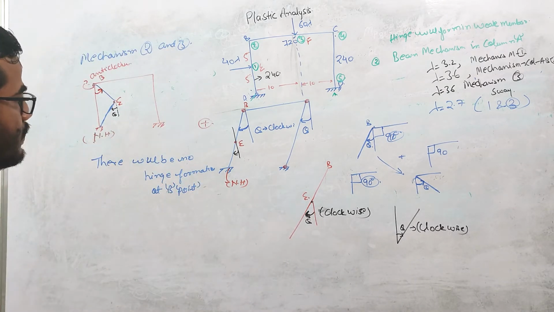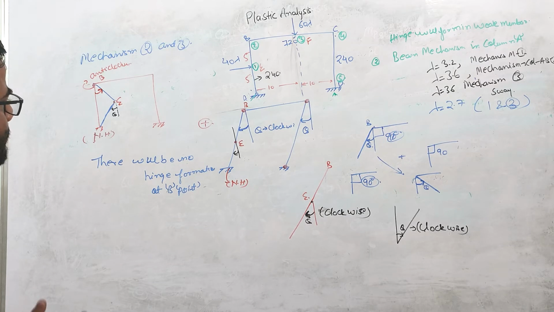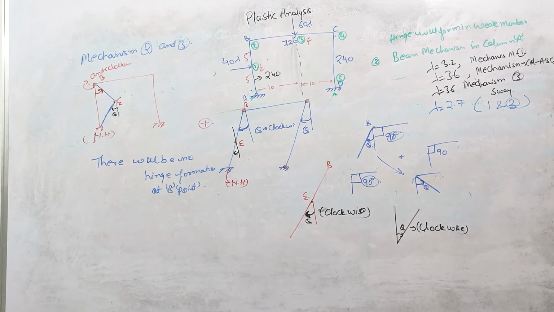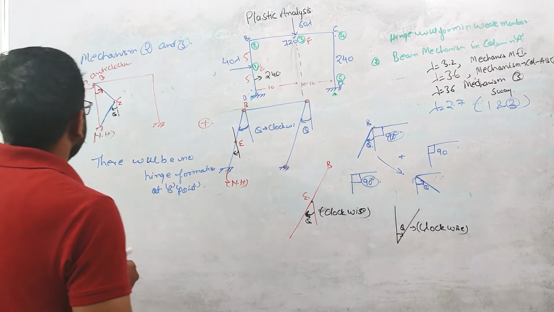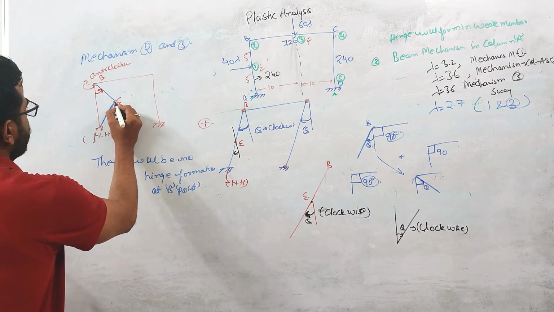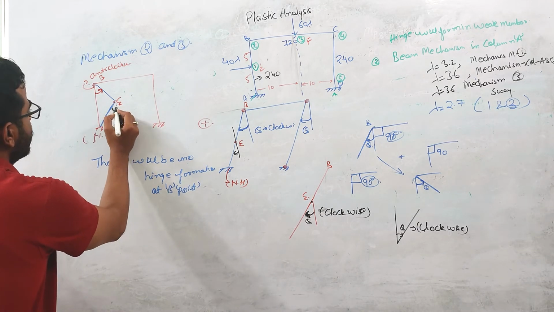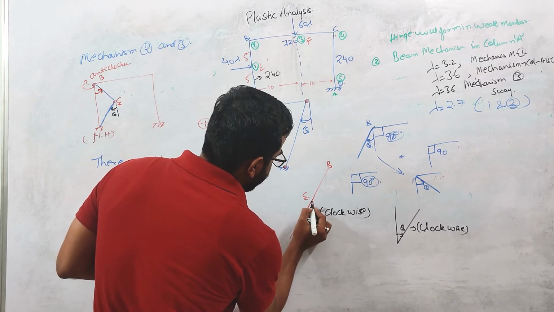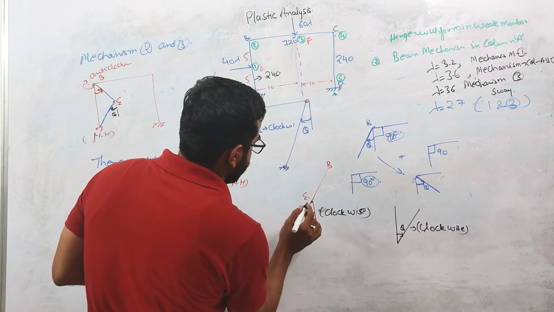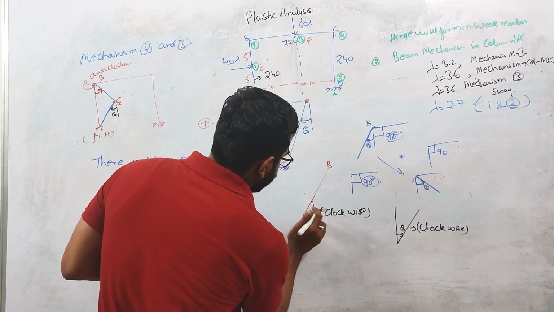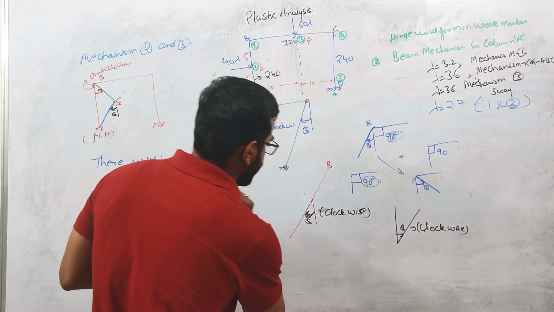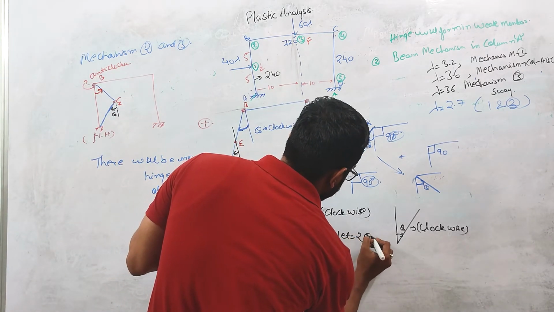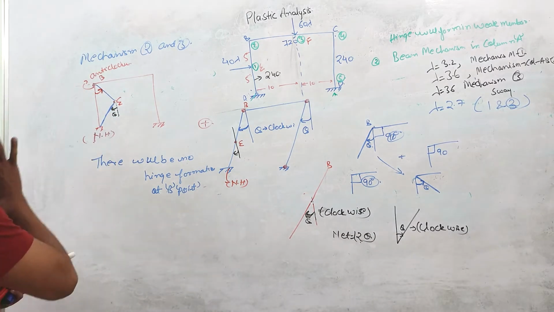It's how to visualize this thing. Initially this member is, you can see like this. If there is no plastic hinge at this point, this portion will remain straight. Now due to formation of plastic hinge, this is rotating in clockwise direction. And again you can see here, if there is no plastic hinge, this member will remain straight. This is not the plastic hinge point, but you can see the rotation at this E point, the rotation is clockwise. So at this E point, both the rotation will add to each other. So net rotation will be 2 theta. The rotation is not cancelling each other, they both are adding to each other.